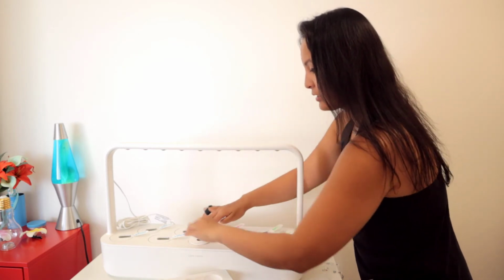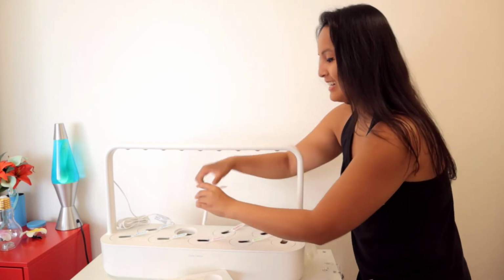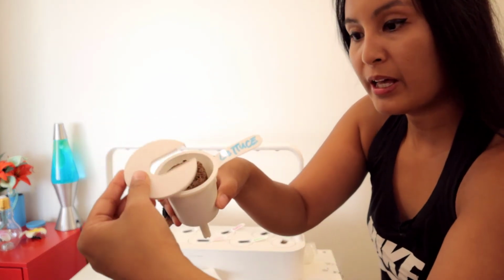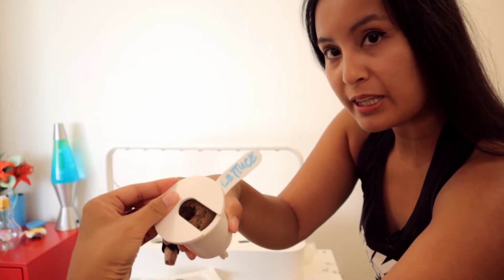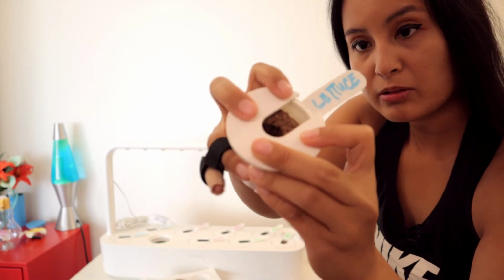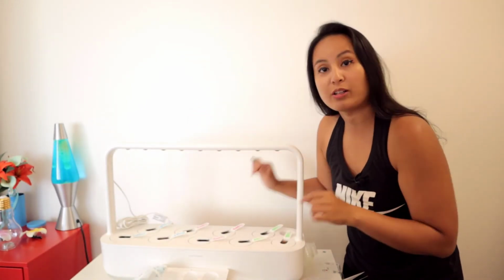I'm so excited to see these things grow. It's my first time gardening. Make sure when you put the lid back on that it's the same way, because if you try and put it on like that, then it's not gonna close. It has to be aligned with the label. Boom, and then there we go, we've got them all in.